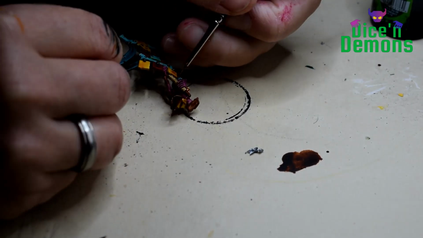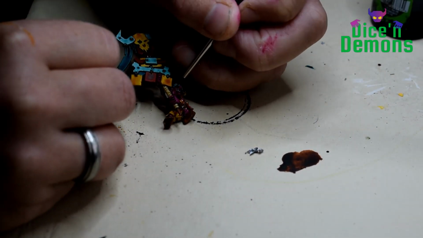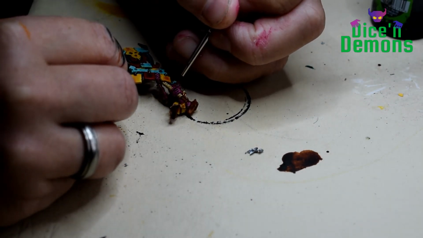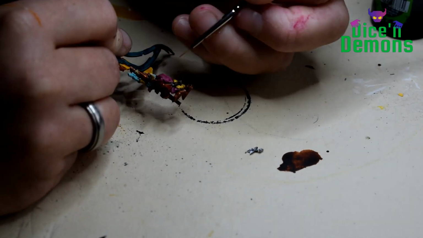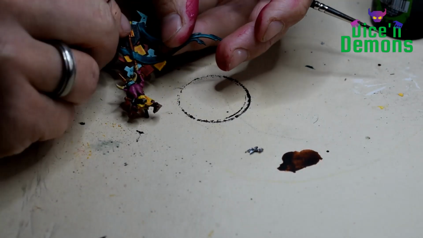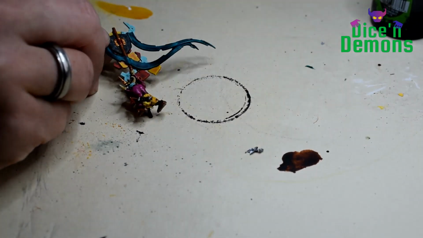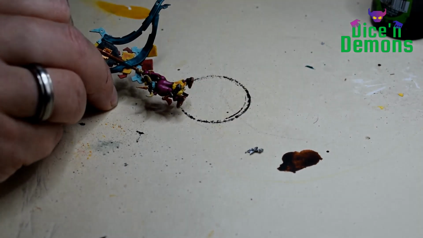I highlight his skin with a mixture of the P3 paint Murderous Magenta, awesome name, and Matte White from Army Painter. And that's the first layer of highlights. And then I go off to my second layer of highlight, which is a mixture of matte white and a pigment from PK Pro called Cyclam Red.